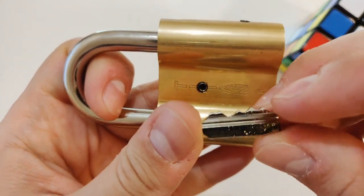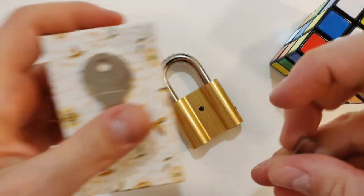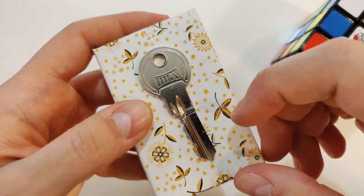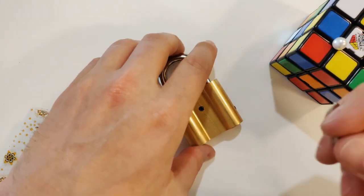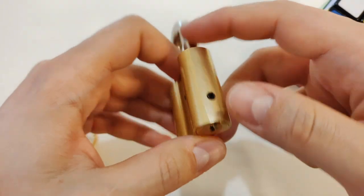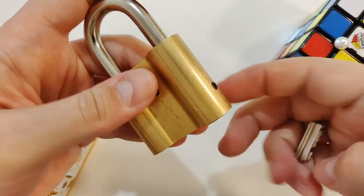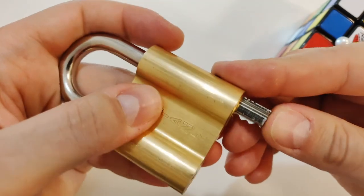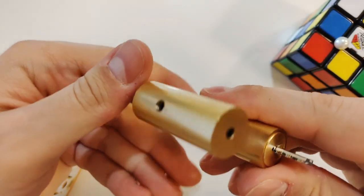Here's the broken key. If you got this box or something else with a lock, you will see that this is like a full key but broken. You are not allowed to use this key — it's only for decoration. Nothing unusual on this side. The lock is locked, of course. You can try to put the key in, but it only goes in so far and you cannot do anything else with it.